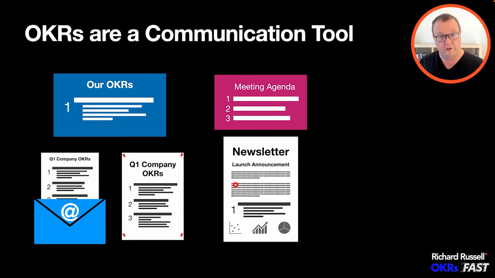But more than that, whenever you have any kind of communication, you embed the OKR in there. Say we're having a launch announcement, for example, in this newsletter. We obviously have some information about it, maybe some data and other things, but you'd also say, what objective are we trying to deliver with this launch announcement? Now, why are we doing that? It's because we want to celebrate the things that we're getting done and how they're helping us meet our objectives and deliver the key results, the things that matter for our company. But also we want to remind people, this is why we're doing this. We're doing this because we have an objective. It's important. That's why we're doing it, right?